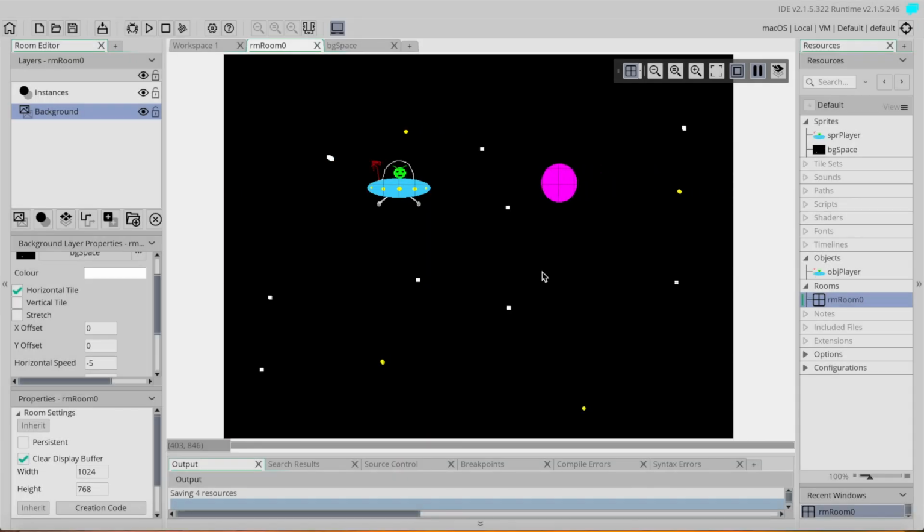So we had our background in and we had it animating a little bit like it's on the screen now, which was giving us the illusion of movement. This time we're actually going to get some movement happening. So we're going to create some keyboard events that will allow our little spaceship character to move up and down the screen. This is going to have to involve some variables, something we'll talk about.